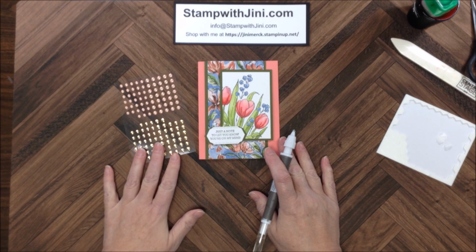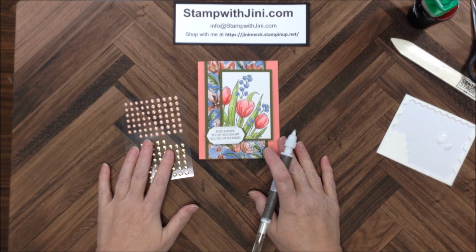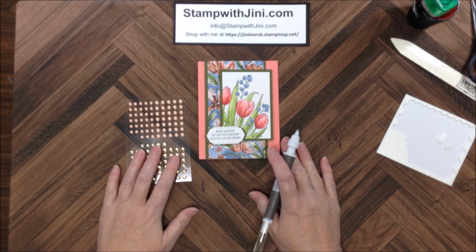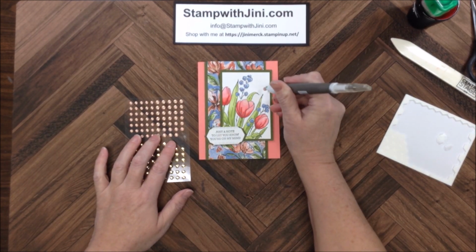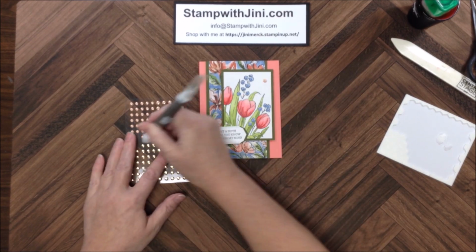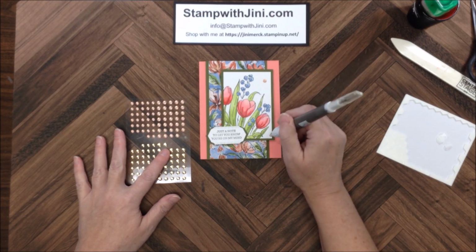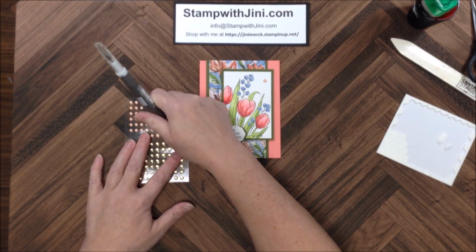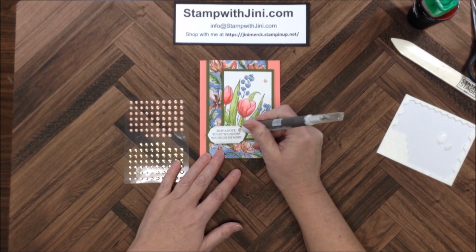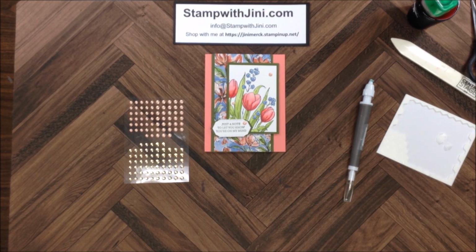Last, I'm going to bring in these low profile dots, and I think I'm going to pick up the Petal Pink here, and I'm going to scatter a few around the card front. There we go, a quick and easy card using the Mixed Media Florals Suite products.